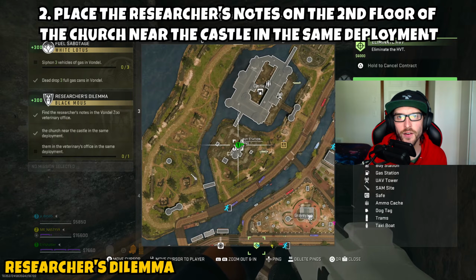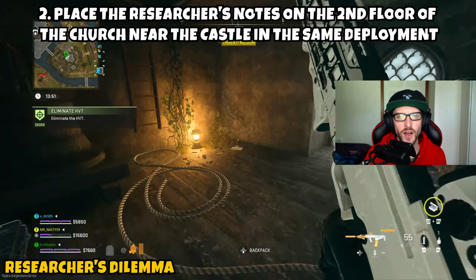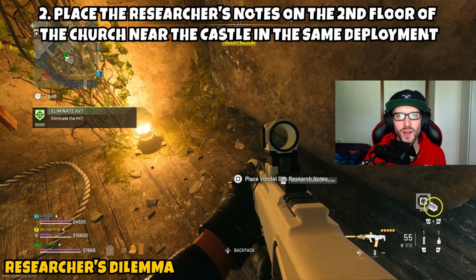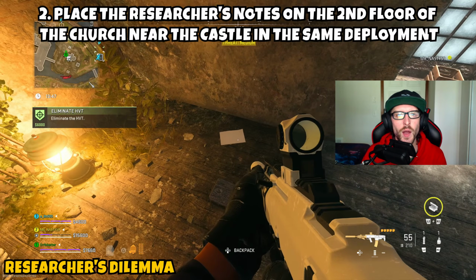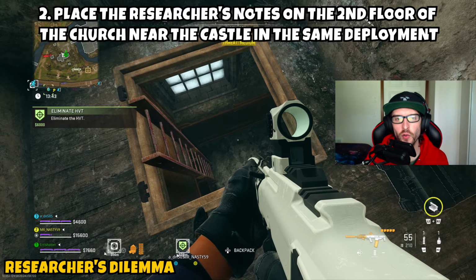You will want to find the ladder inside here, which climbs you up to a 2nd floor. On the 2nd floor, you will see a document on the floor here, and this is where you're going to be placing these researchers' notes. You are then going to go ahead and place these researchers' notes down here on the 2nd floor of the church, and once you do so, part 2 will be complete.